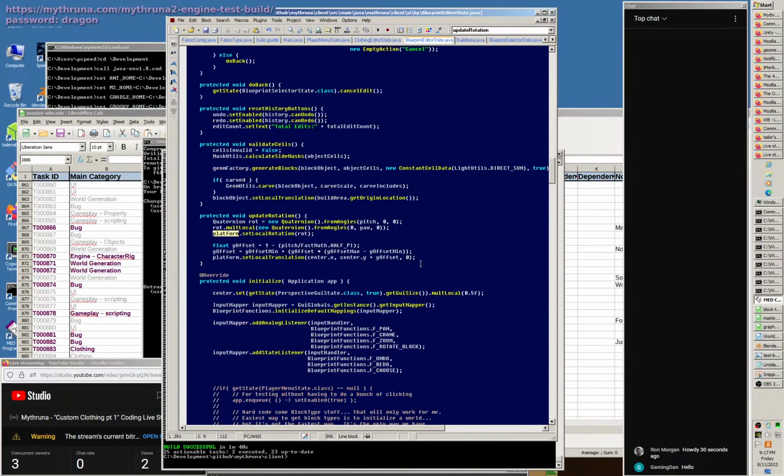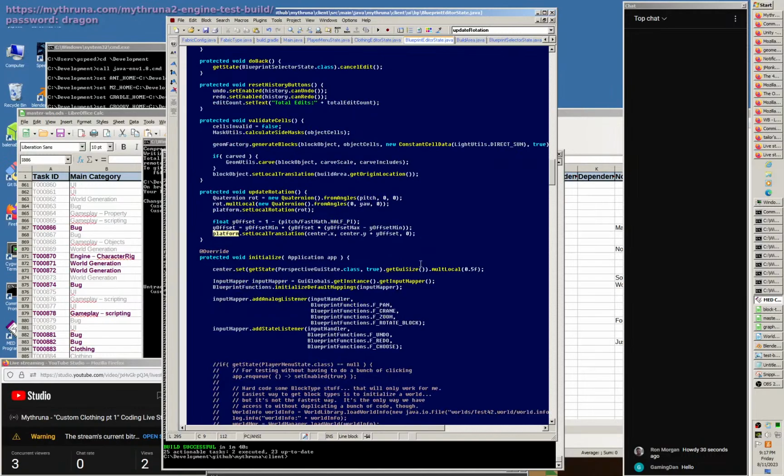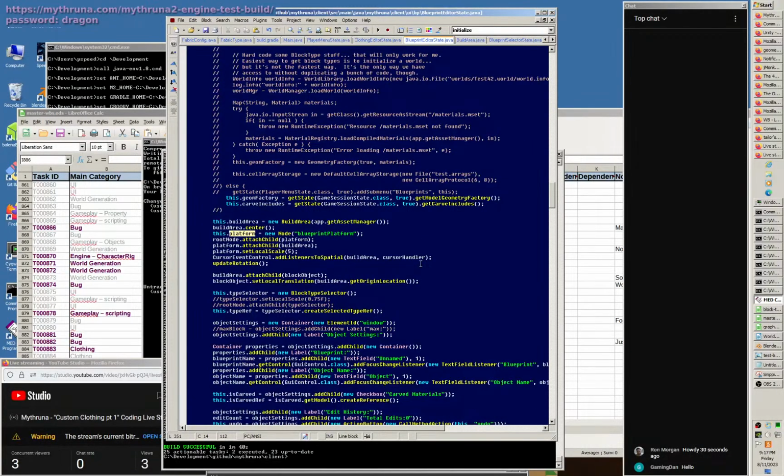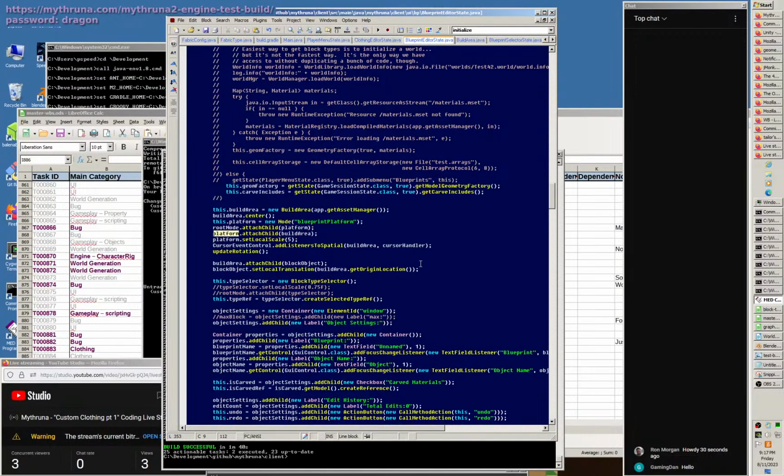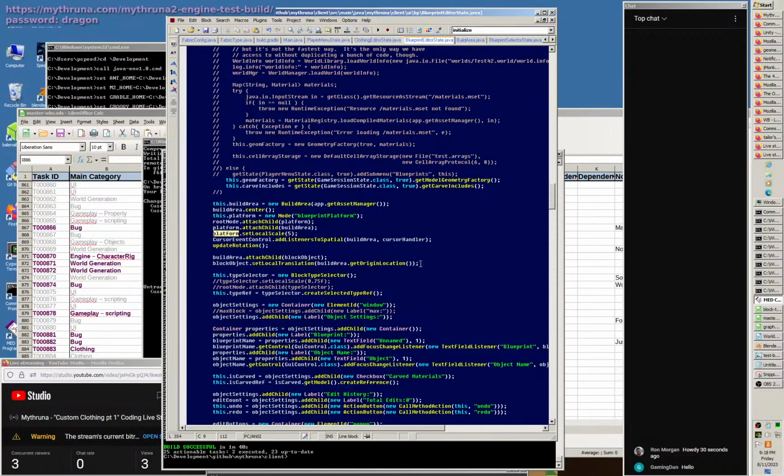Platform, that's the part we want to keep. Blueprint platform. Does it ever get... No, it's just a node. And then the build area is probably what has that paper bottom. Alright.